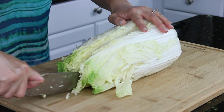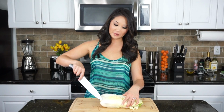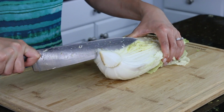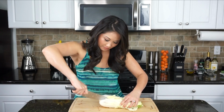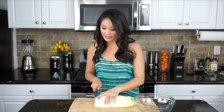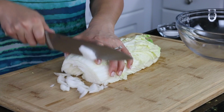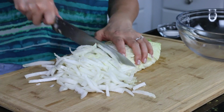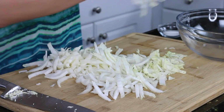HOIA! My cabbage is cut in half, and I'm going to take out this part, which is the stem, and I'm just gonna cut it in a triangle. And just pop it out. Voila. Next, we're going to thinly slice our cabbage. And into the bowl we go.